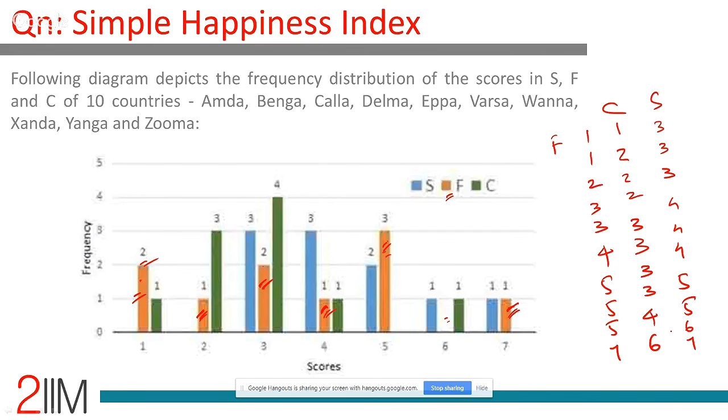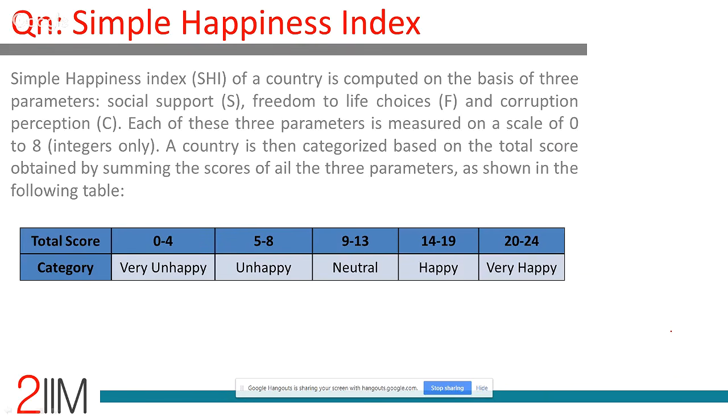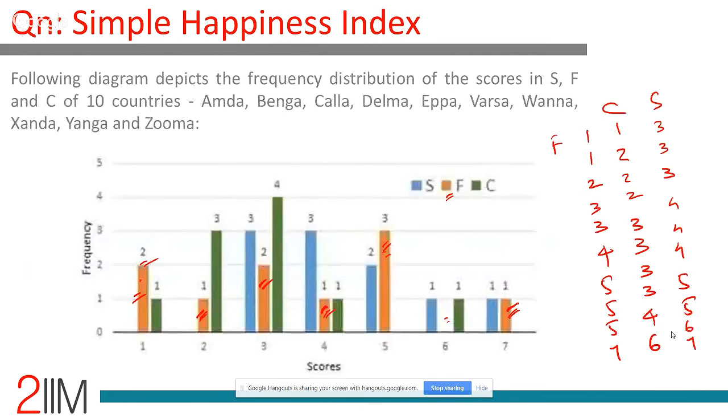And then you're thinking, we need to have a score of 20 to 24 to be very happy. Is any country going to be very happy? 20 to 24. We can get a 776. So 776 is possible. So it's a very weird combination. All the top numbers are taken by the same country. Only then will we get a very, very happy. Nobody has got a 0. Nobody has got an 8. All 10 data points are here.